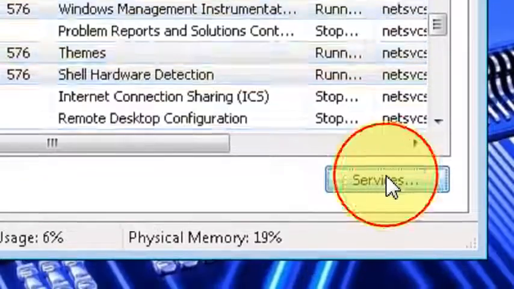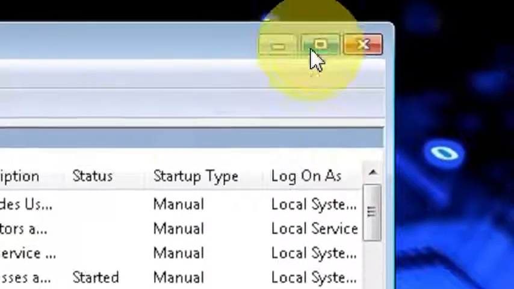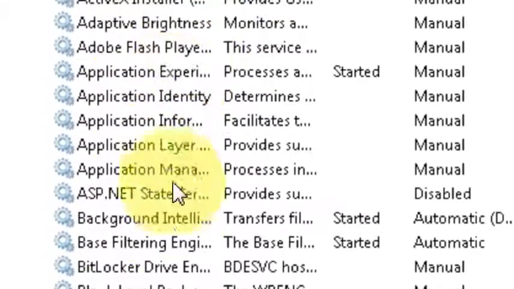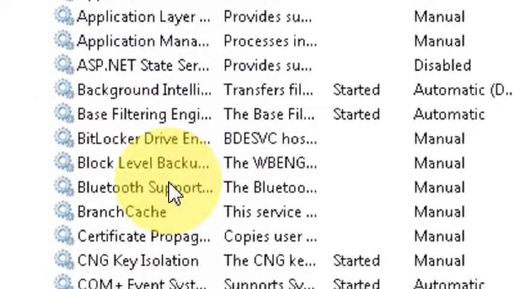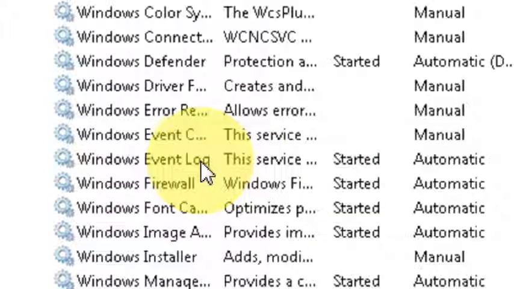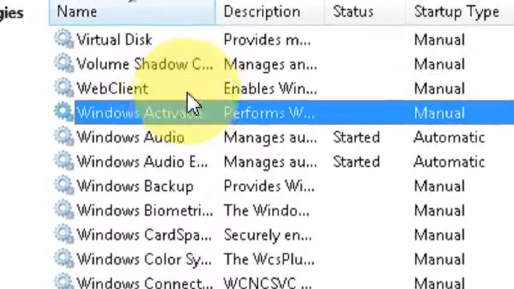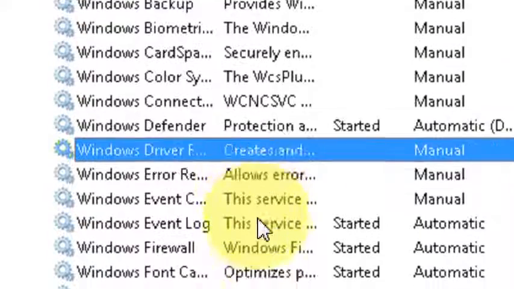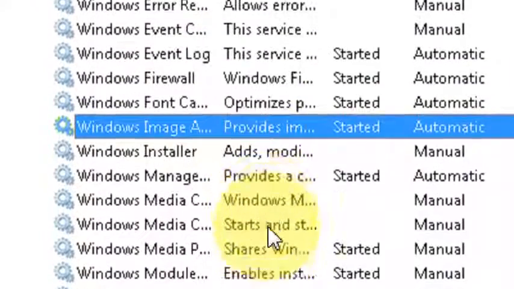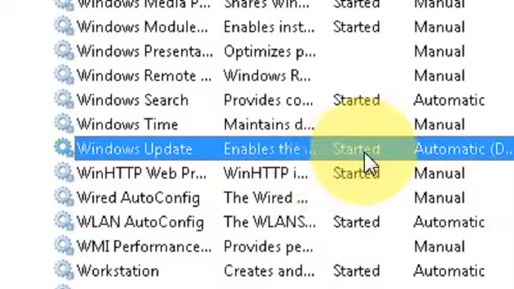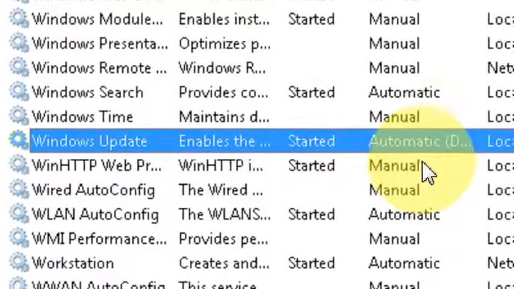Go to services, and as you can see, there's a bunch of services in here. We have to turn off exactly 3 of them. Let's start with the Windows Update. Okay, I'm looking for it right now. As you can see, it's right here, the status is started, and the startup type is automatic.